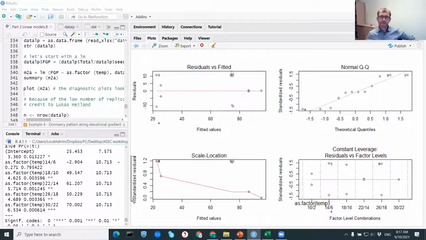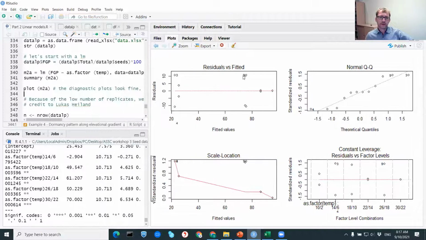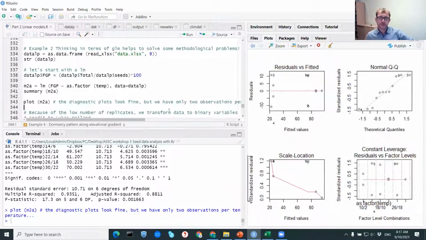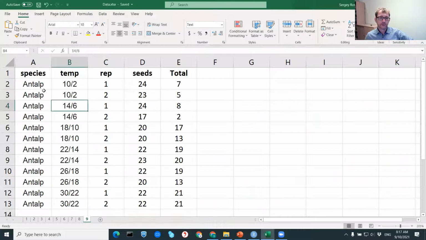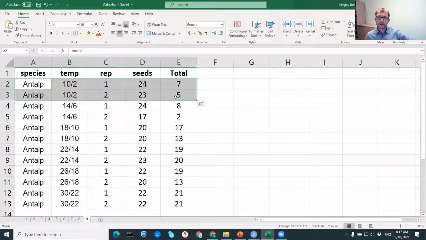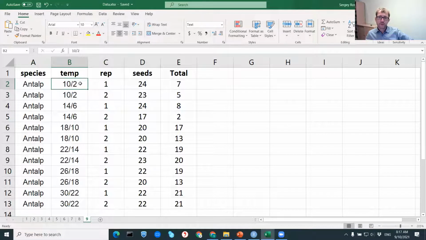Yes, correct. But I mean, the question has actually nothing to do with the statistics. Now I would like to appeal to your experience. Many of you have been working with seeds, or any other objects. And in this particular data set, in this experiment, I have 2 replicates per temperature only. And if you remember, basically, we always need more data points, right? Or a sufficient amount of data to get the proper model fit.